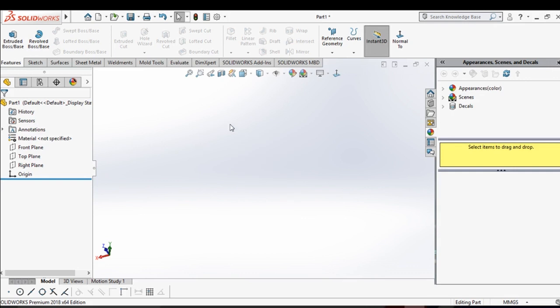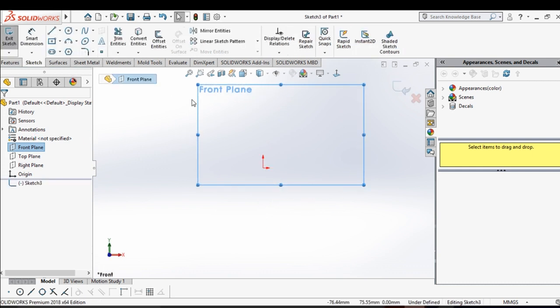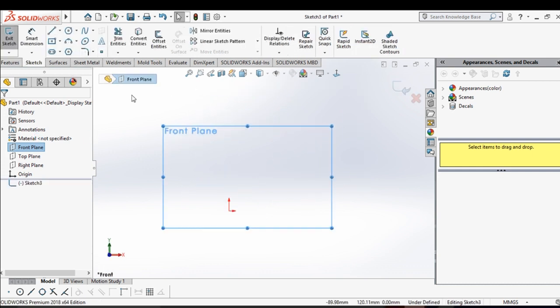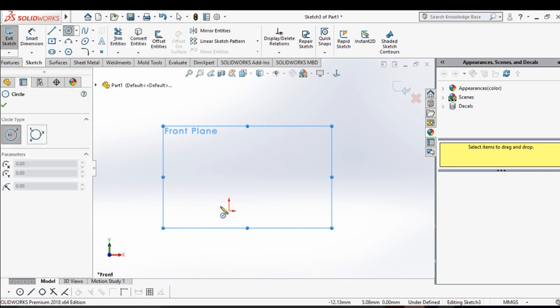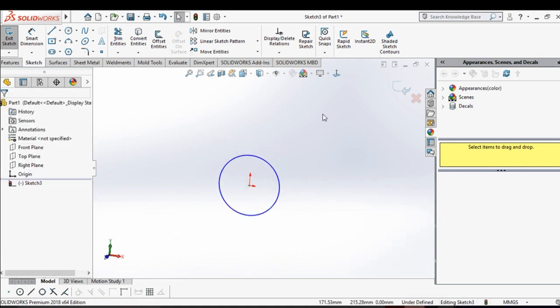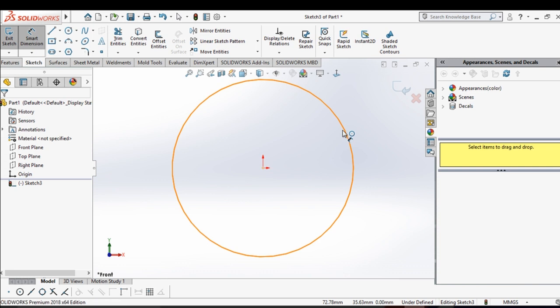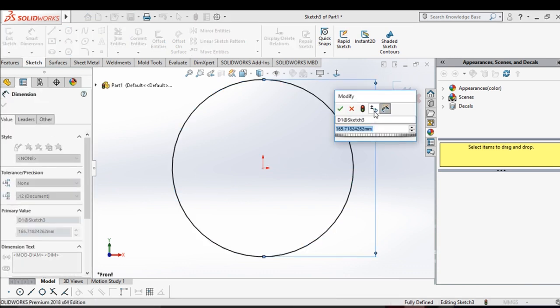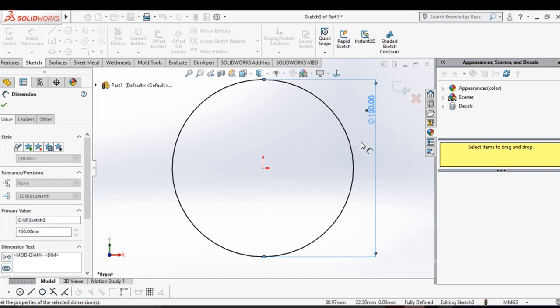Friends, now I will tell you the next feature, which is sweep. Firstly, select a plane and draw a sketch. This is a circle. You can give the dimension 150.